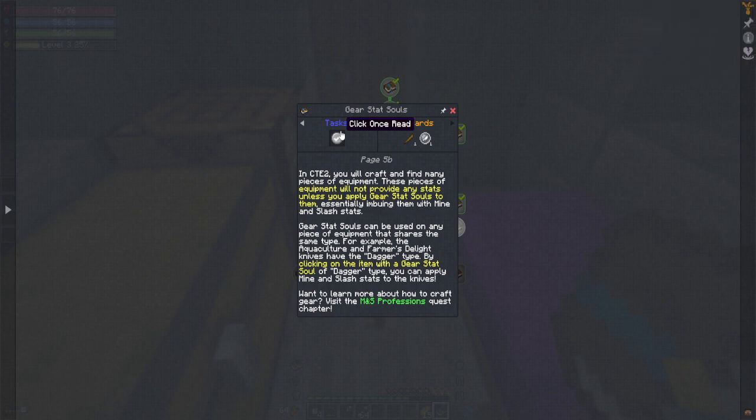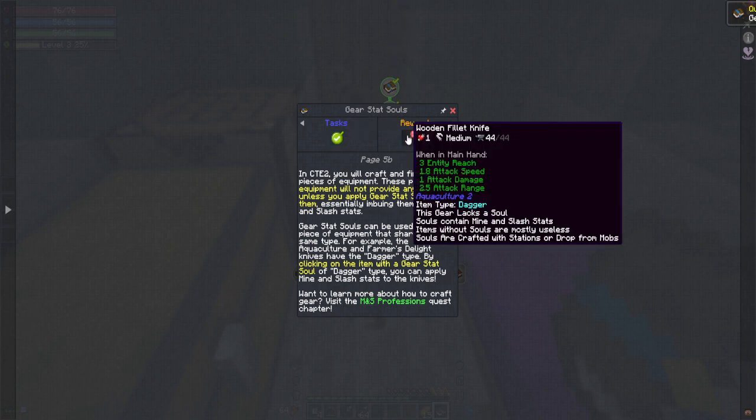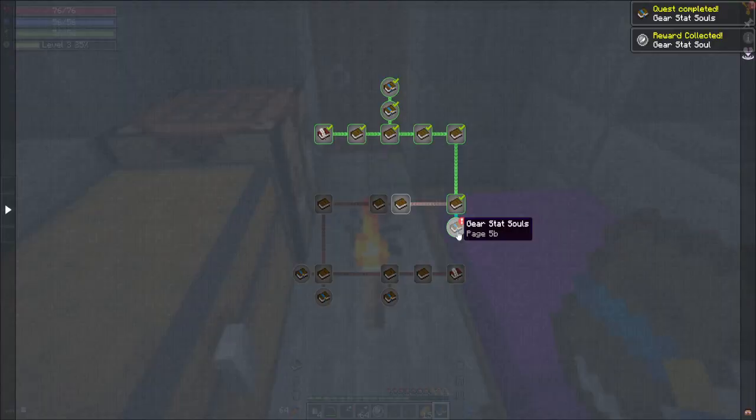In CTE2, you will craft and find many pieces of equipment. These pieces of equipment will not provide any stats unless you apply gear stat souls to them, essentially imbuing them with Mine and Slash stats. Gear stat souls can be used on any piece of equipment that shares the same type. For example, the aquaculture and farming delight knives have the dagger type. By clicking on the item with a gear stat soul of dagger type, you can apply Mine and Slash stats to the knives. If you want to learn how to craft gear, visit that quest chapter. Grab that.